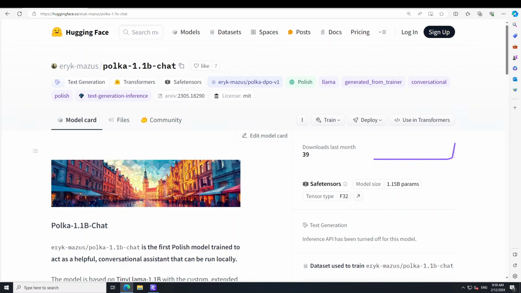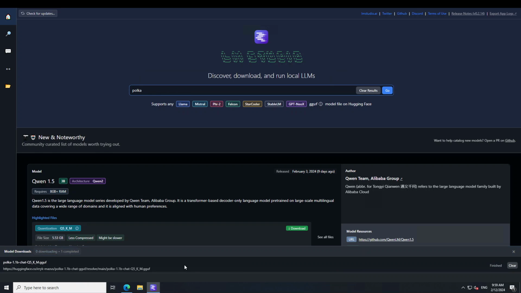They also have released Polka DPO version 1, which is a dataset of DPO pairs, which I just described, and they have also released it in the GGUF format, which we will be using today on the Windows laptop.